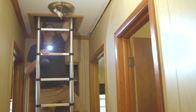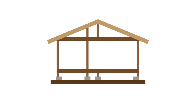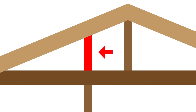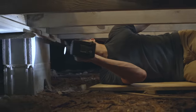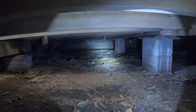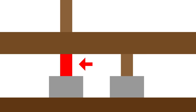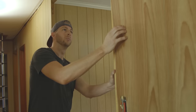To check if this wall is load-bearing, I have to crawl up in the attic to see if the wall we want to tear out is supporting the roof. There's where the wall is, and I don't see any support structures directly tied to it. If the trusses are connected to the wall like this, then we'd have a load-bearing wall. I also took a look at the crawl space — not the most glamorous job. If this was a load-bearing wall, it would have blocks or supports to carry the load down to the ground.